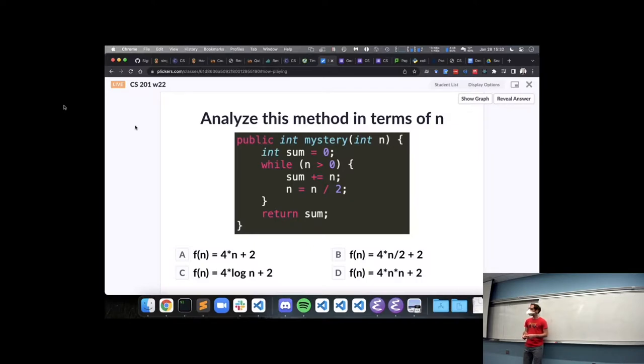Other questions? All right, let's do a bit of analysis practice. I'm asking you to analyze the running time, how much work this mystery method will do in terms of the value of n that is passed into that method. All right, some votes for all four options. Seems like it's a good chance to discuss with your neighbor what this code is going to do. I'd say pay particular attention to how many times we're going to go around this loop. So whenever we have a loop in code, how many times we go around the loop, important to determining its running time. So discuss with your neighbors.